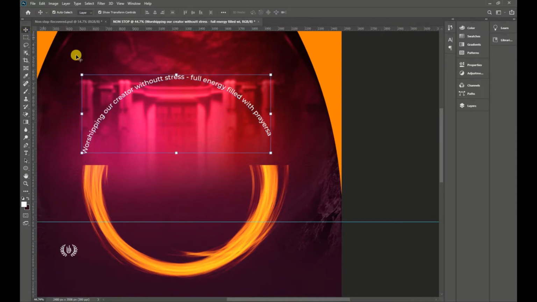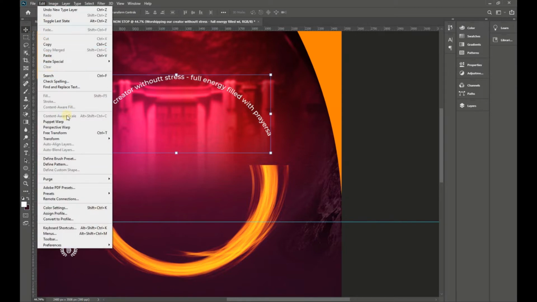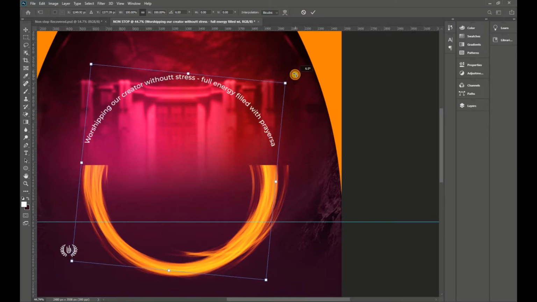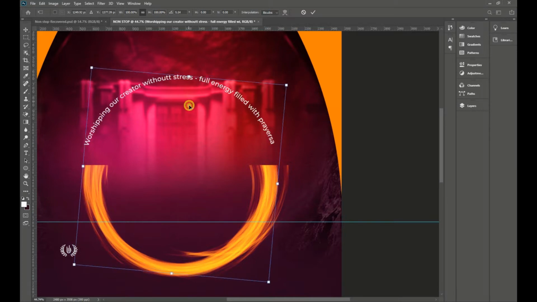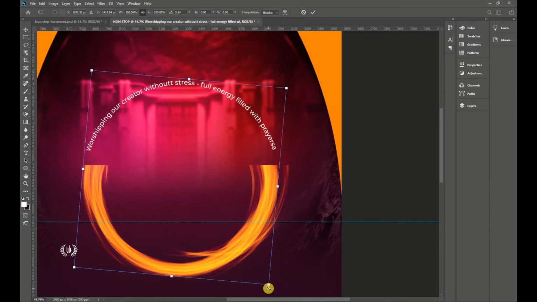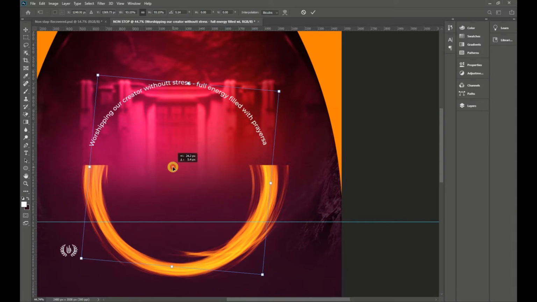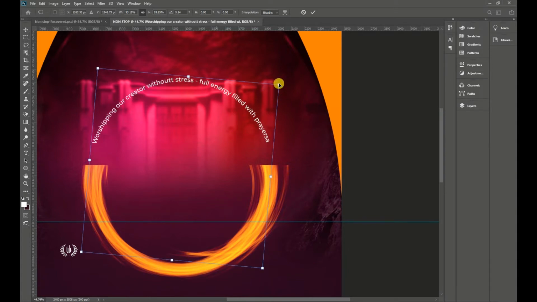Take your Move tool like this and go to Edit and Free Transform. So here in the Free Transform, all I'm going to do is tilt it, hold down the node and tilt it like this, just for it to match with the circle. Reduce the size if you don't have yours feeling like you want it. Just as you're seeing it on mine. Okay guys, I'm then going to enlarge it a bit.